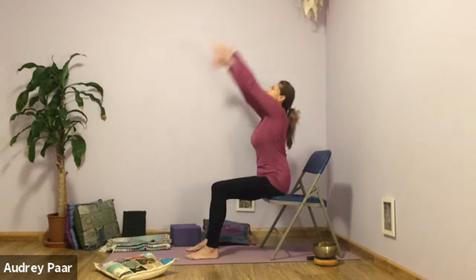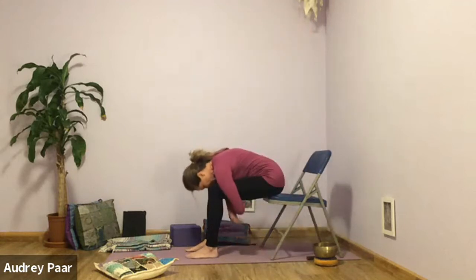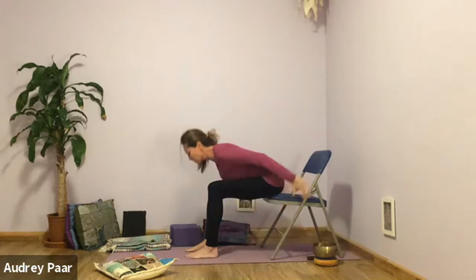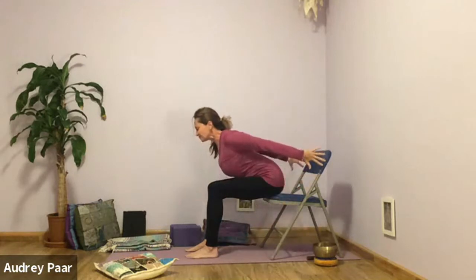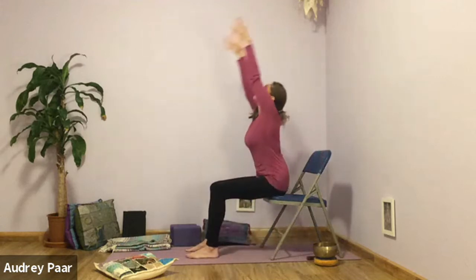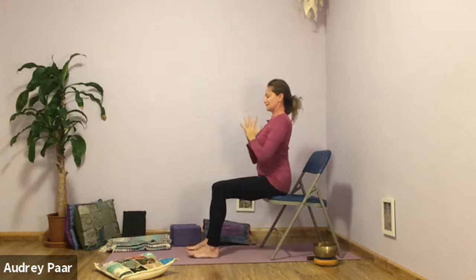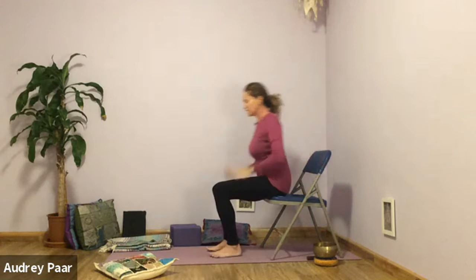Inhale, take those arms up. Exhale, fold. Inhale, long spine. Exhale, refold. Inhale, take those arms all the way up. And exhale, hands to heart. Good, from here, go ahead and stand up.